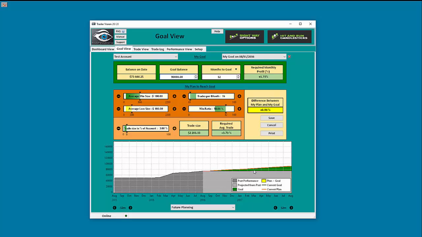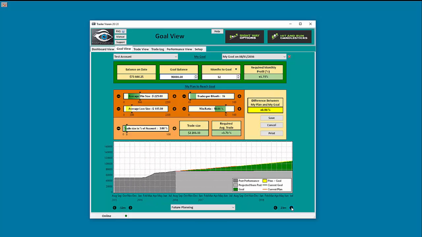That same rate is applied: if I extend this over to the right, the goal continues off to the right. I'm adding months to the chart, and you can see that the goal continues on out. The plan to reach that goal only went out 12 months, so we need to create and save a new plan, but you can see the chart off to the right if you want to. The same thing goes back in the past.